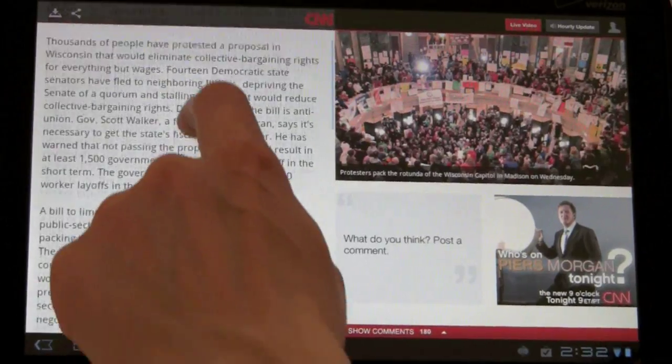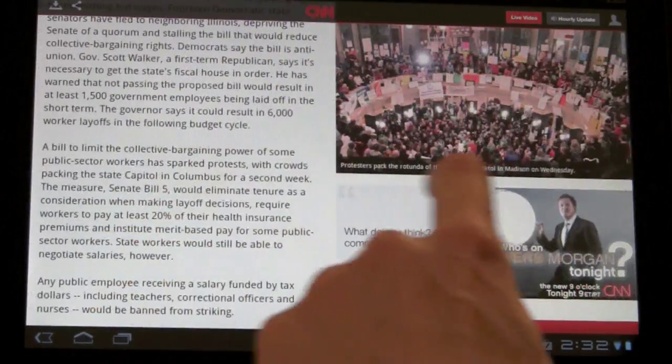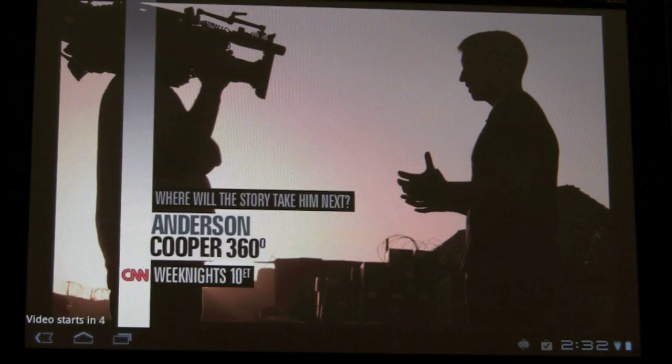So now here we've got the article, and you can scroll the text independently of the images that are on the side. Keep moving through, and then the video is embedded directly in the article.